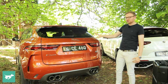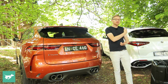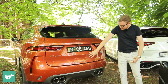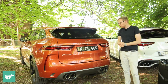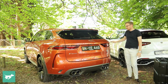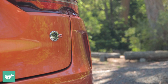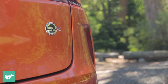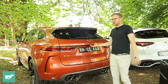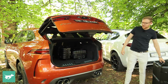Now, love this orange paint on this particular car. Really pops to me, although a lot of people have also loved the white Stelvio visually. We've got more integrated tailpipes here, but again, quads really singing their song. The F-Pace had these restyled tail lights recently in the 2021 facelift, and then we just have this nice little subtle SVR badge. And I think if you actually debadged it, there'd be very little on this car, apart from those huge quads, to clearly identify it as the fast one, which I like.